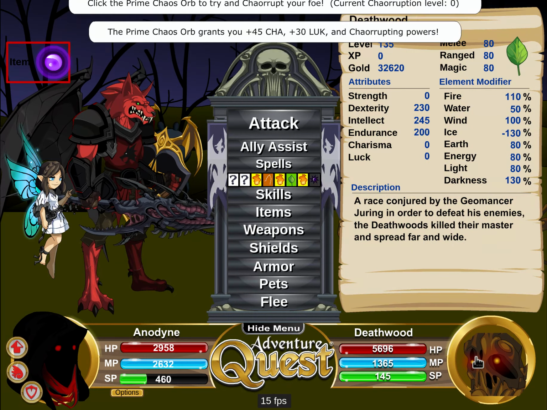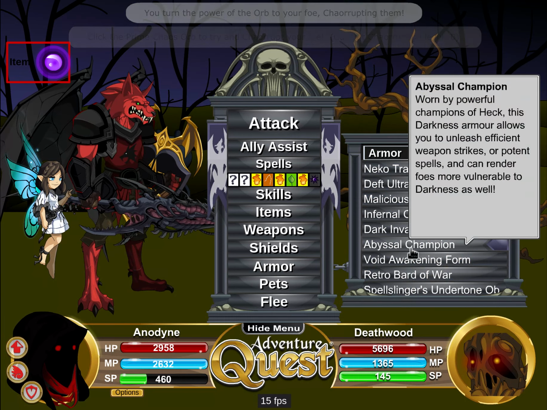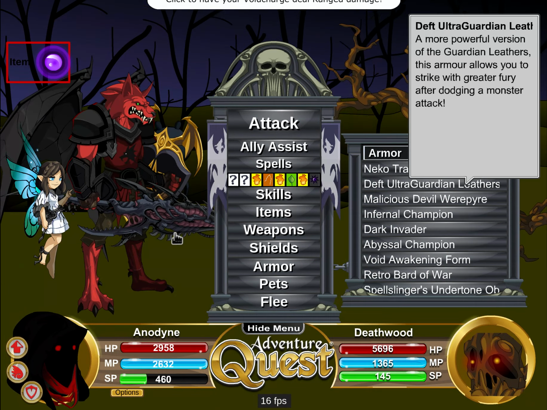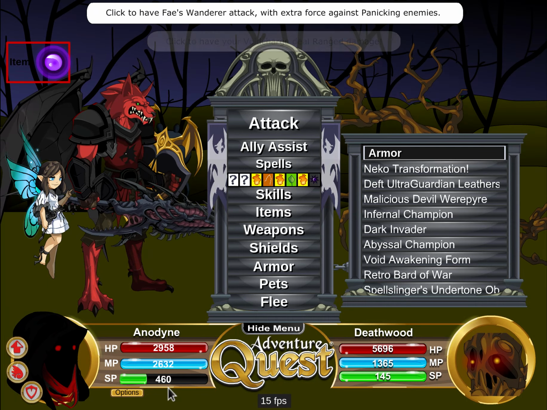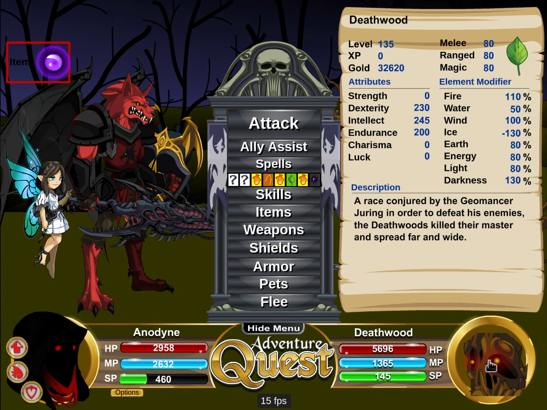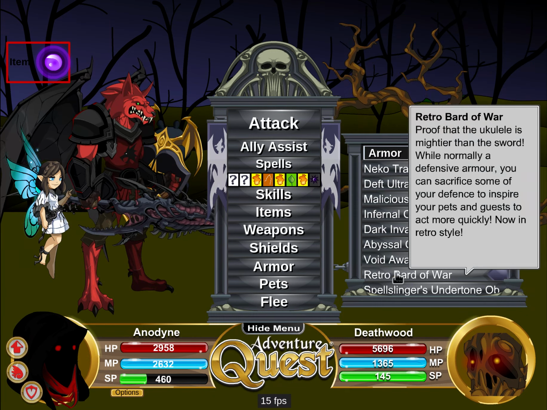What this Panic stack change has now done is it's created a situation where you can now be in a defensive armor and you just inflict Panic the whole time, and you'll keep your MP and SP healed up to the point that you can just use skills. So I'm going to demonstrate.